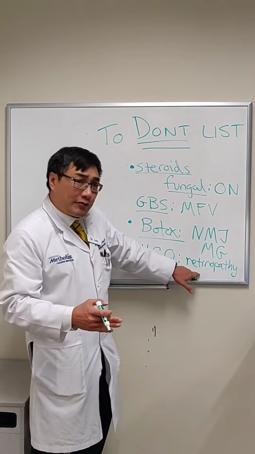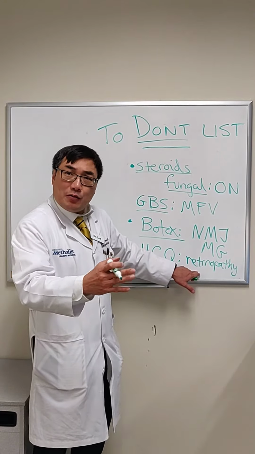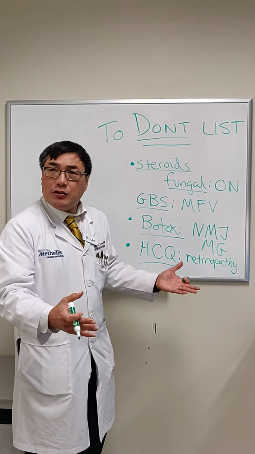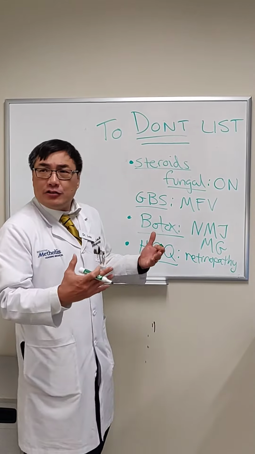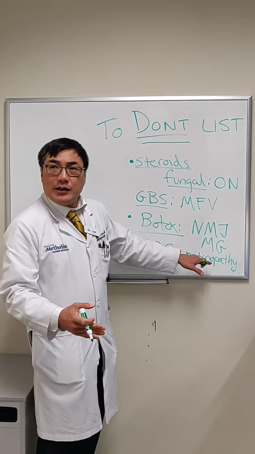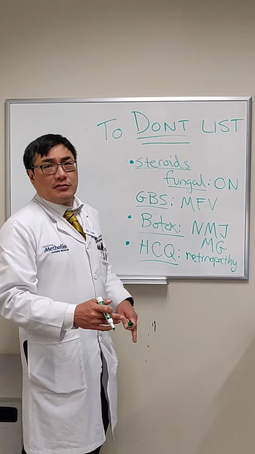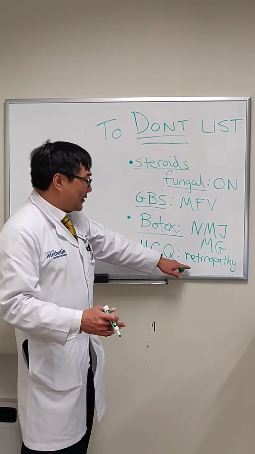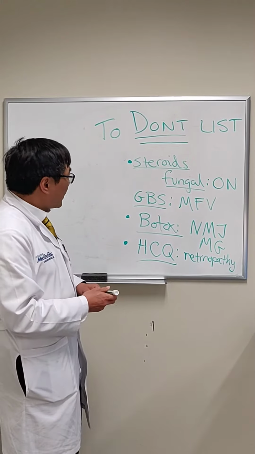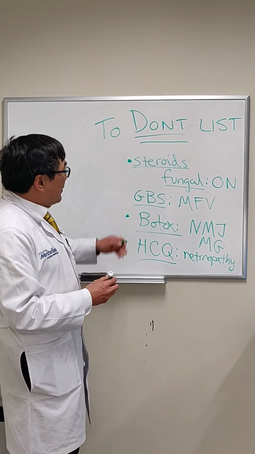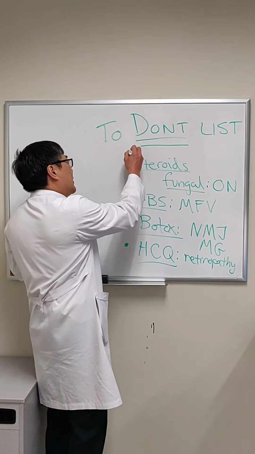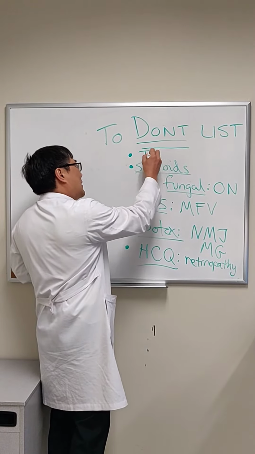In addition, there's theoretic risk of making the retinopathy worse because that retina is already sick. So in a person who has retinitis pigmentosa or who has age-related macular degeneration, we really probably should have steered clear of hydroxychloroquine as it can cause the maculopathy, and we don't want to cause that to be worse in a patient who already has pre-existing disease. So the major things that we wanted to cover are both on the afferent and the efferent side, and I'll just end with thyroid eye disease.